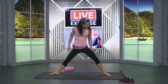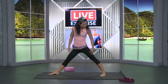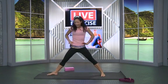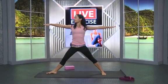So if your toes are turned out slightly, I want you to turn those toes a little more forward, facing me. Right toes out to the right, hips square towards me, shoulders square towards me, and then arms reach out to the side. We're lengthening through the spine and tucking the tail slightly, so if the butt is sticking out, see if you can keep the hips in neutral, belly lifting in and up, look over your right fingertips.